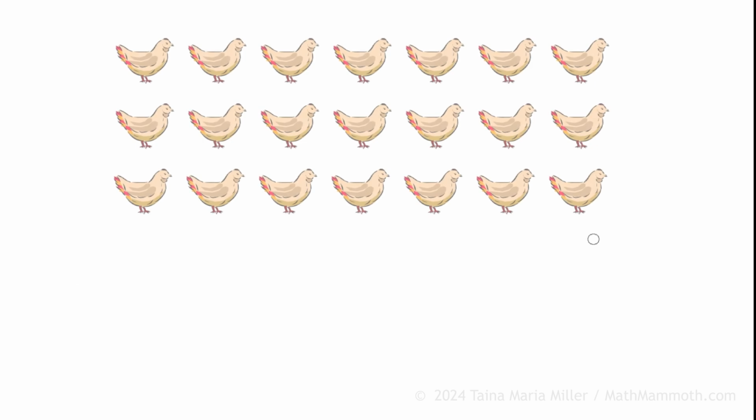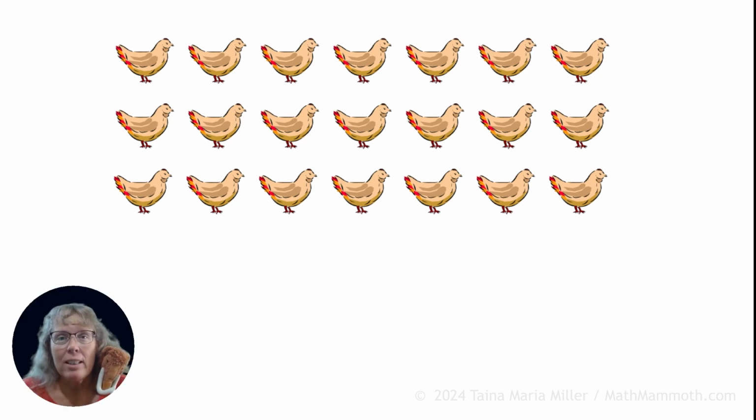In this lesson, we're going to look at arrays in multiplication. So what's an array? Well, it's a neat arrangement of things. I'll show you one. Here, we have lots of chickens or hens, and they are arranged nicely in rows and columns. So that's an array. And how many are there?